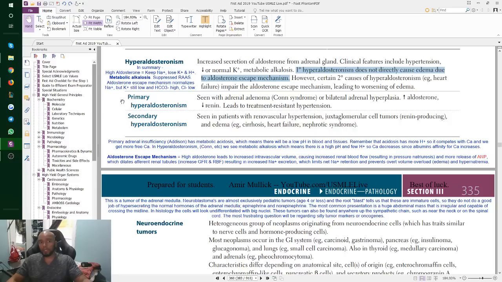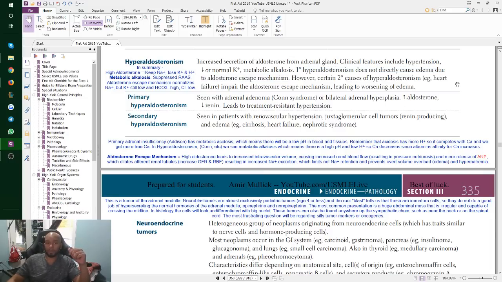So you're actually going to end up having normalized sodium in primary hyperaldosteronism, right? Normal sodium. So don't pick the answer choice that says high sodium. Yes, you're supposed to have high sodium in hyperaldosteronism if it's primary, but it gets normalized. And it's very rude of them if they throw an answer choice at you where they have both things there, but you should remember that it's normal sodium. It is going to be normal sodium levels in this case scenario because the aldosterone escape mechanism fixes it up, and that's due to ANP.